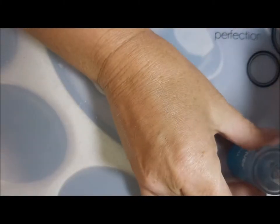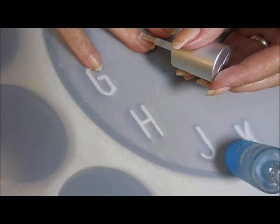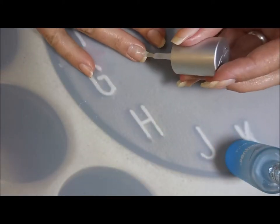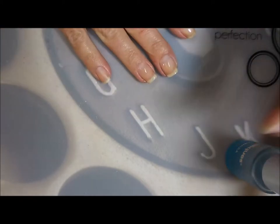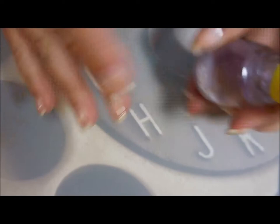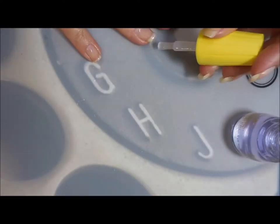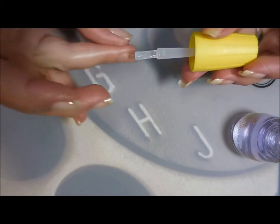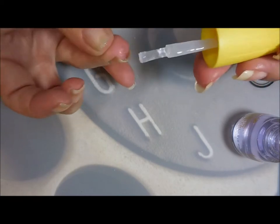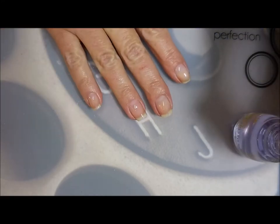I started off with Nelteak's Formula 2 as my base coat. I'm going to brush that on there nicely. I'm also going to apply a coat of the American Classics Yellow Stopper. I wasn't quite sure how this polish was going to do as far as staining, so I decided I might as well try it.